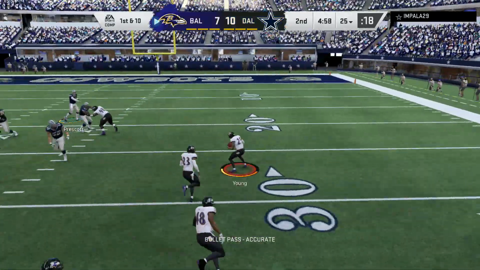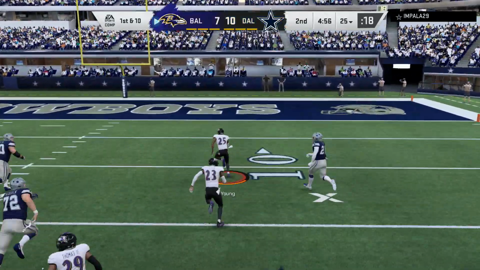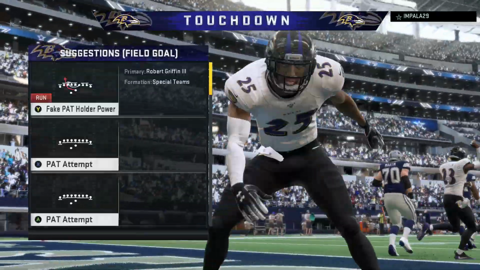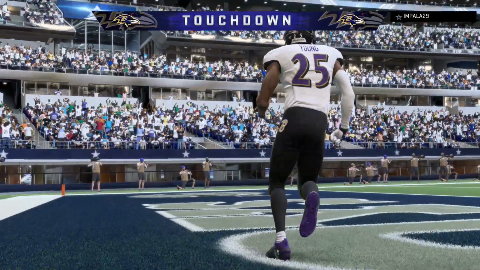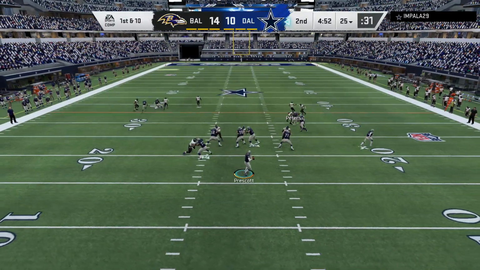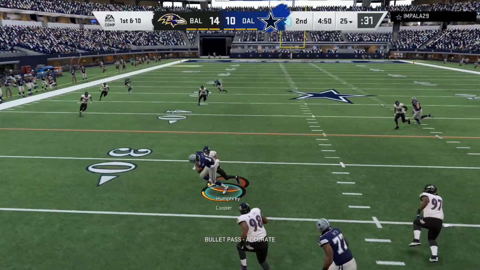Number 1 is get the big turnover right there. I don't know what he was thinking. I had the flat zone sitting right on Zeke. Tries to do, I guess he thought he was going to do a quick out because I was sending the heat. It does not work. And just like that, we got the lead back up 14-10.